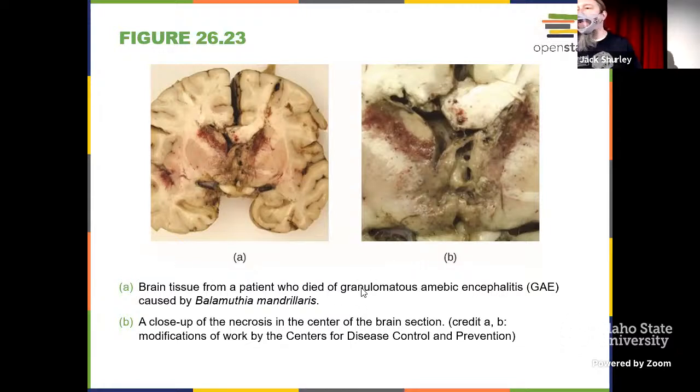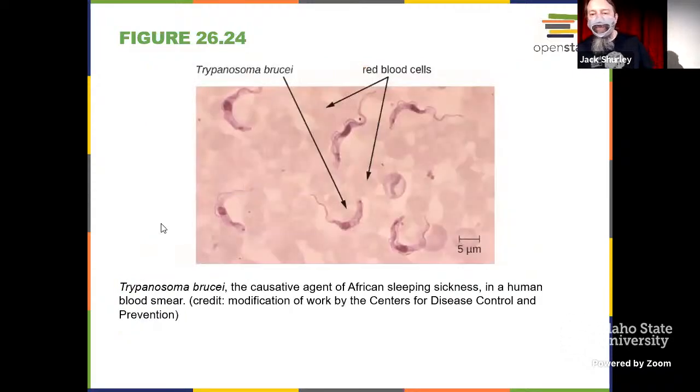So the granulomatous reaction is where we go with our own response. It's not something that happens in just a matter of days that it kills you. It's prolonged. And so we try to wall off the Balamuthia, which is also another amoeba. We try to wall it off with this granulomatous reaction, and it causes massive lesions and destruction of this neural tissue, as you can see in these images. Oh man, so many awesome parasites.